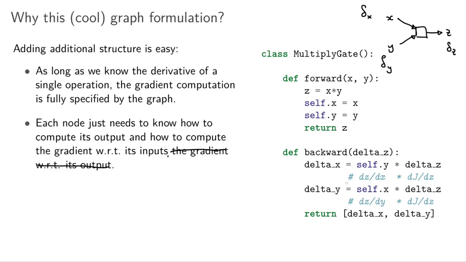The forward is just X times Y, and then the backwards, we define delta X, which is the partial derivative of the loss with respect to X. In this case, you can use the chain rule, which says this is dZ/dX times dJ/dZ. You've got this from before, and you can just return that. You know what this is because you know what Y and X is, so you can calculate that.